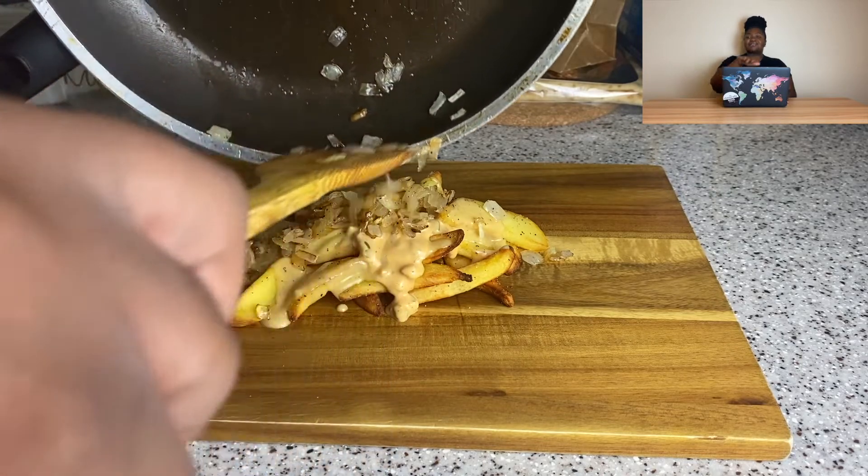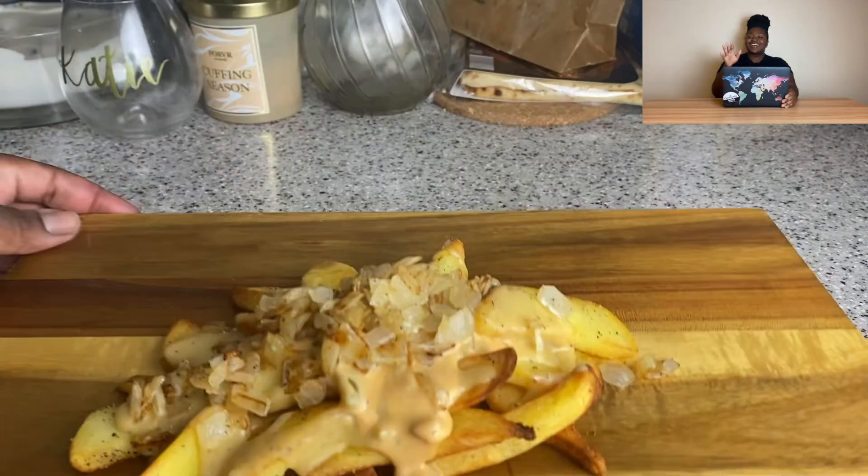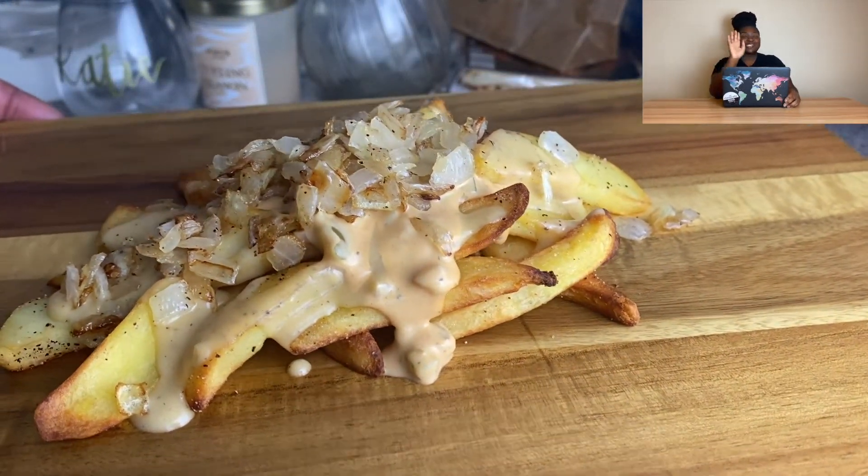I just layered it — cheese sauce, thousand island, and my grilled onions — and there she is. It was so good. I ain't gonna cap, I would make this every day. It's decadent, it's a lot for a Tuesday, but it was so, so good. I've had it before at Doomie's so I kind of knew what to expect, but if you haven't had it you have to try it. I hear people say In-N-Out is overhyped — let me know in the comments if you think so. And if you try this recipe, let me know if it lives up to what you've had before.